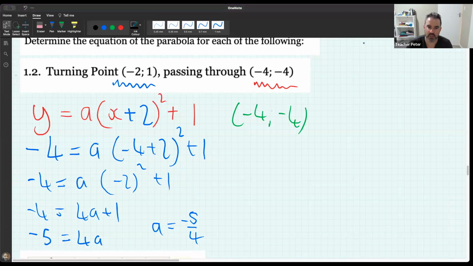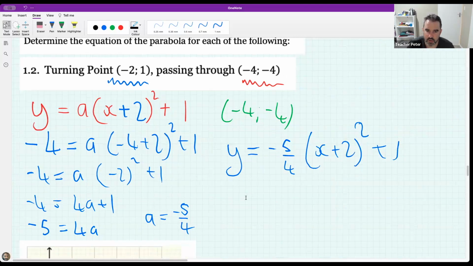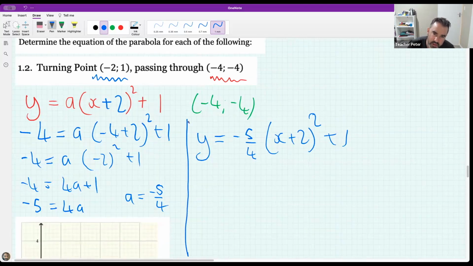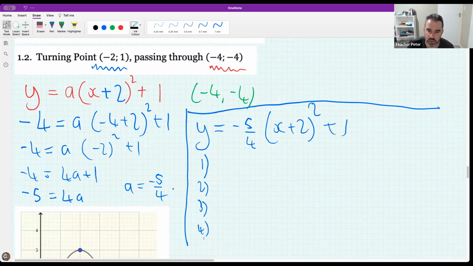And so then the final step would be to write the equation of this parabola. This will be an unhappy parabola, and it will look like this. Okay, now to finish today, you are going to draw me this parabola using the 5-step process from the last lesson. Maybe we don't even have time to draw it, but I want you to put down the 5 bits of information, and then we'll draw it together to finish today's lesson. So we're going to try and draw the graph of y equals minus 5 over 4 (x plus 2) squared plus 1.